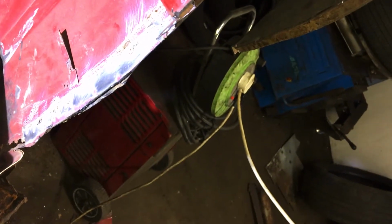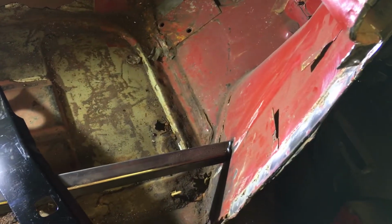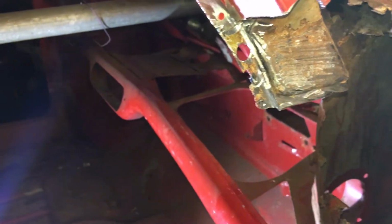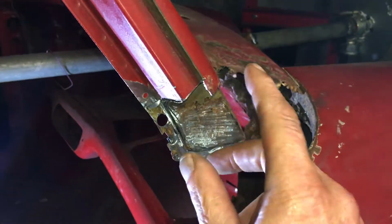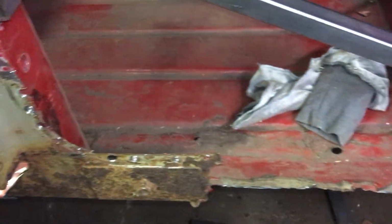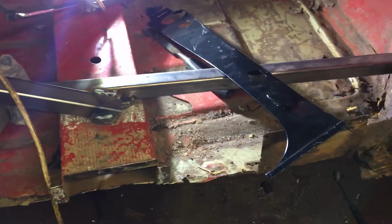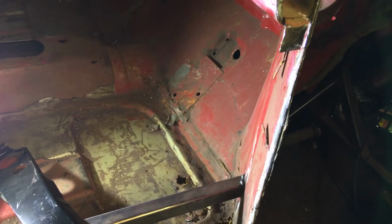So my next project, I suppose I could fit this panel in, but it's not going to add a lot of strength because it's only going to be tacked here, and this won't be there. I can't fix it to this because this won't be there, so it can only be attached here at the top and here at the back, because obviously everything in between is either not there or won't be there to fit it to. So it's not going to add a lot of strength. So unfortunately, I don't see any point of putting it on yet.